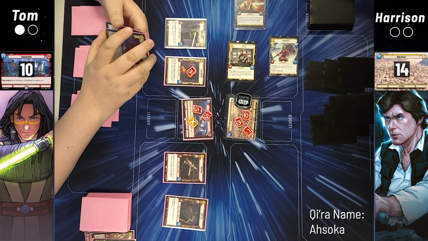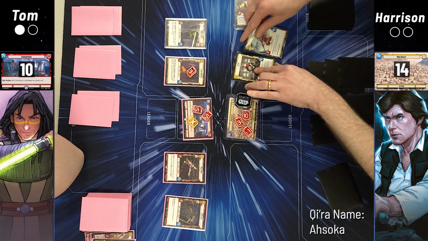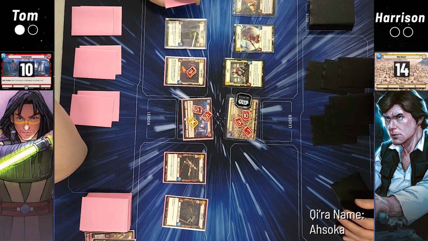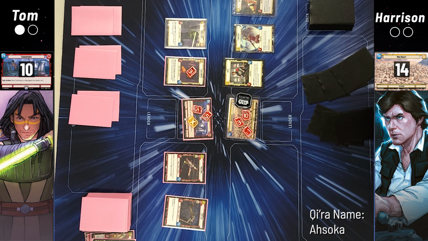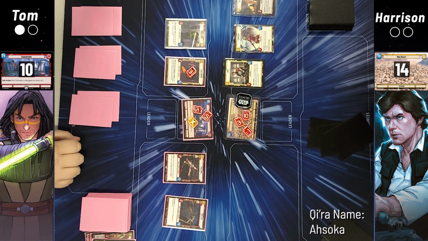Yeah, okay. So moving on, like I was saying, Harrison has a lot of potential damage this turn, and he has a lot of units with high HP, so it's going to be hard for Tom to make a big dent in Harrison's board before he can get the damage in. If he can push in first with what he has on the ground, he could even hit with like a Falcon or something if he drew one.